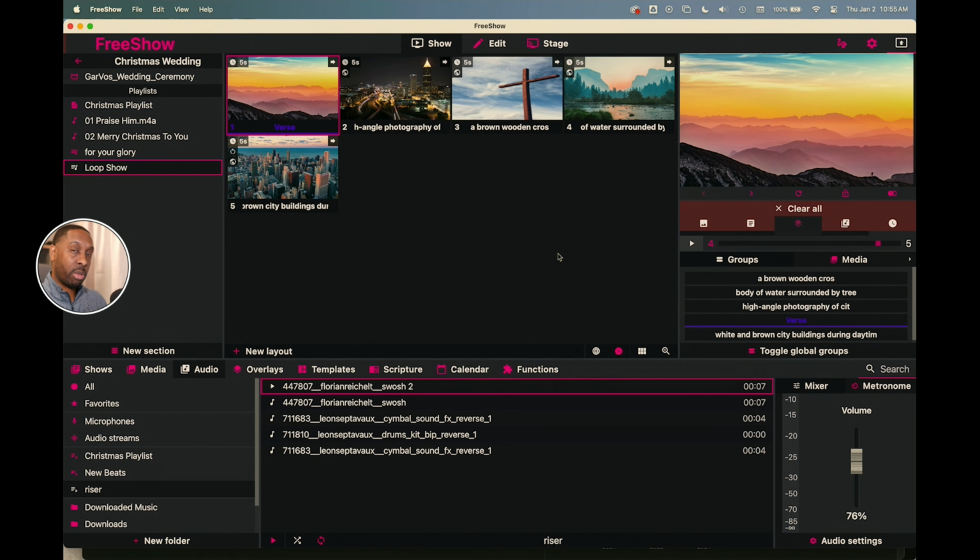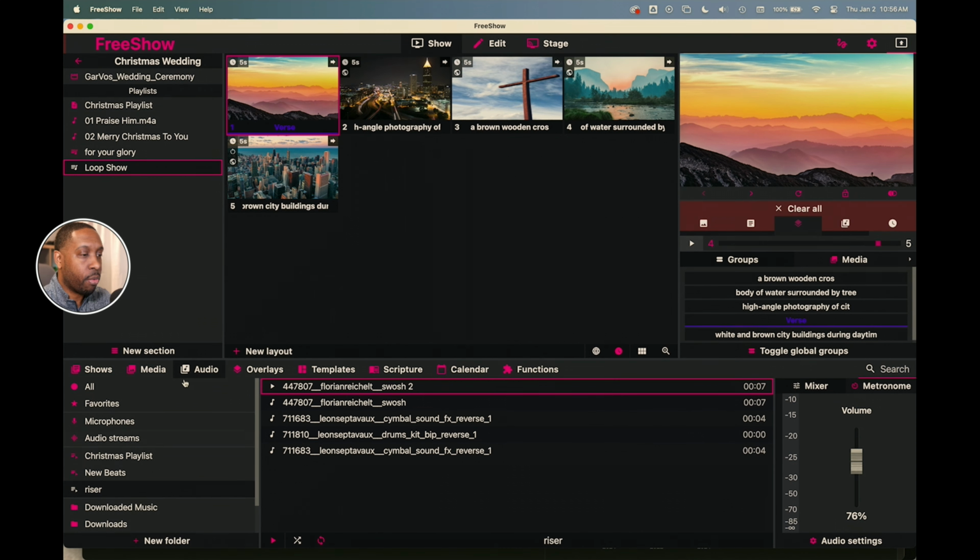What we were able to do was put each slide on a particular timer. And this is something you can do. Let's say you've got announcements or flyers and things like that you want to put into an opening slideshow. You can do that and let it loop on a certain timer, and it can be 10 seconds, 20 seconds, 5 seconds, and then you might just play a music playlist in the background from your soundboard or from FreeShow if you wanted to allow there to be music playing real time while these slides are looping through.